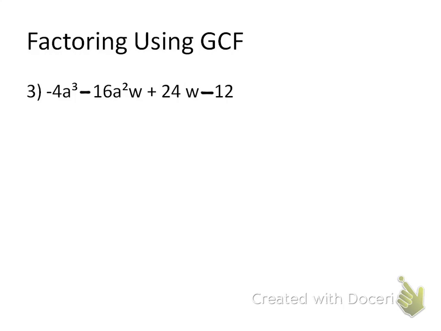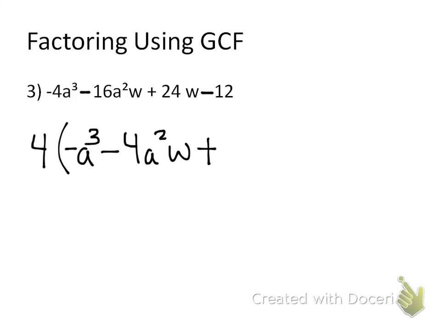All right, so now we have 4 terms. But again, no matter how many terms you have, always try to do GCF first. Do we have a GCF? 4, good. So if you take a 4 out, what do you have left in the first term? A cubed, right? We didn't take any a's away. What about the second term? Good. Plus? 6w minus 3. Great. That is one way to do it.